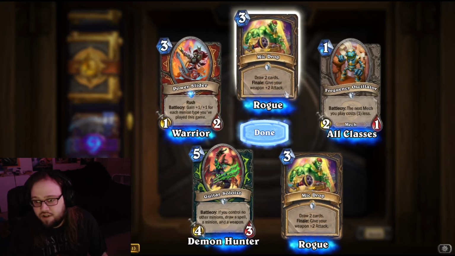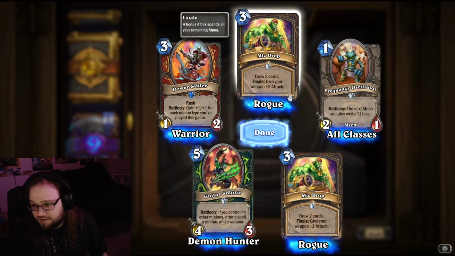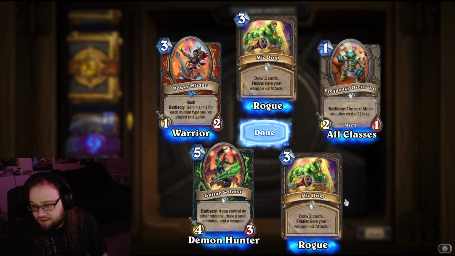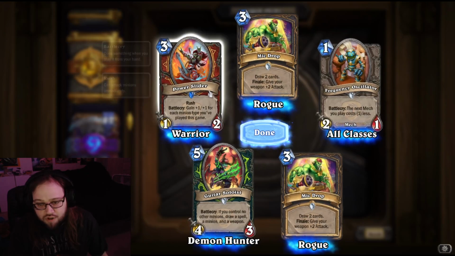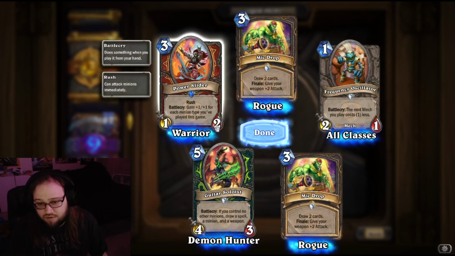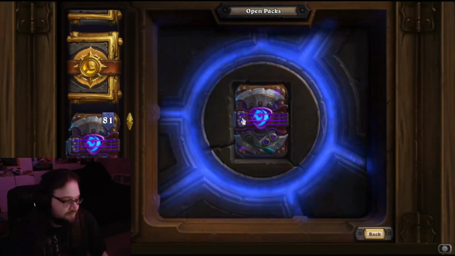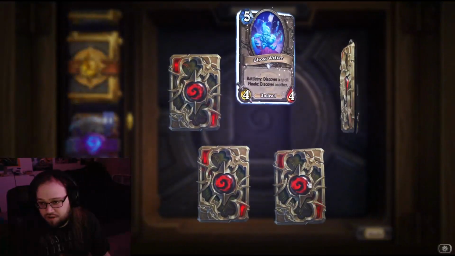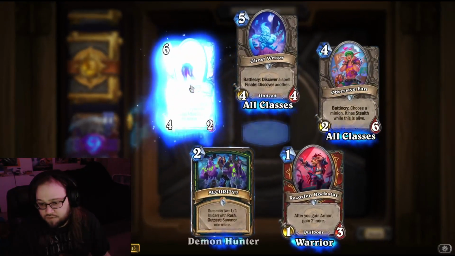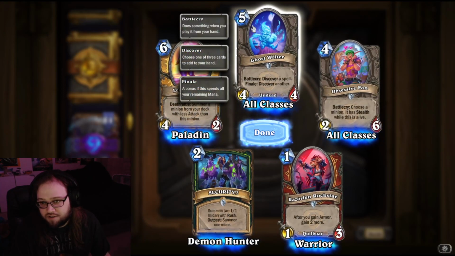Alright. We got a 3-cost rogue spell. Draw 2 cards. Finale, give your weapon to attack. Alright, seen that. Power Slider, 3-cost, 1/2 warrior minion, rush, battle cry, gain +1/+1 for each minion type you play this game. Menagerie Warrior. Could it be good? Who knows?